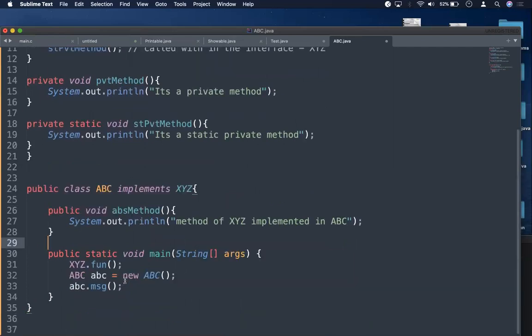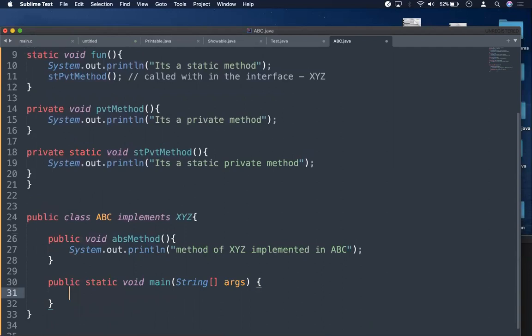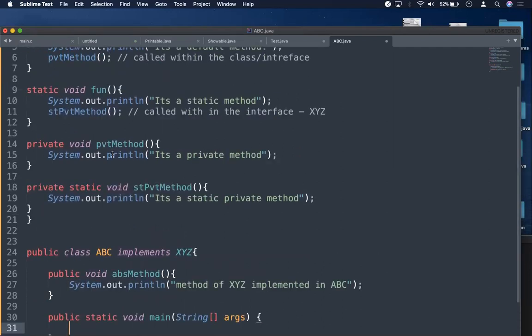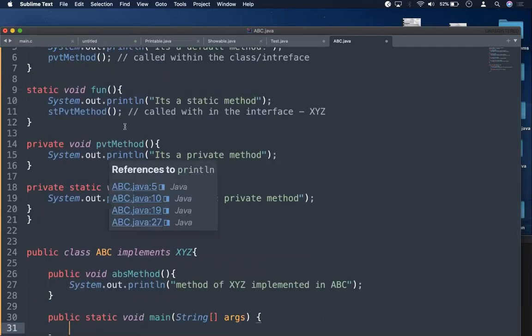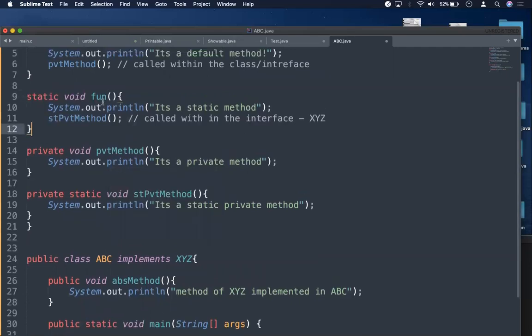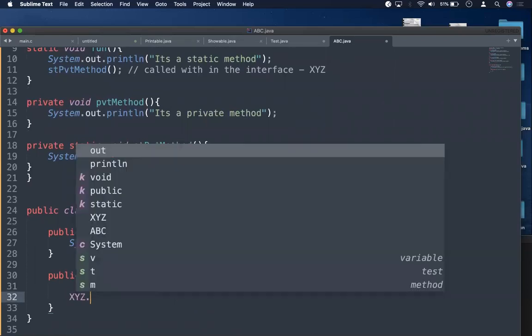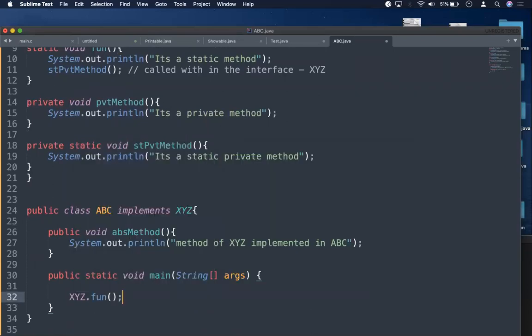Now let's see actually. In the main method, can I call my private method directly? No. Right? Can I call my fun method which is static? Yes. So what I'm doing here is, initially I'm not creating any object, I'm just saying xyz.fun. What is xyz? xyz is the interface name and fun is static.